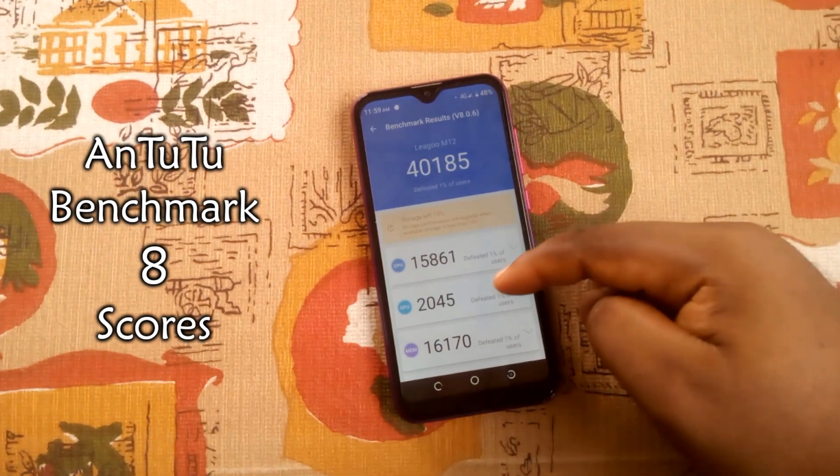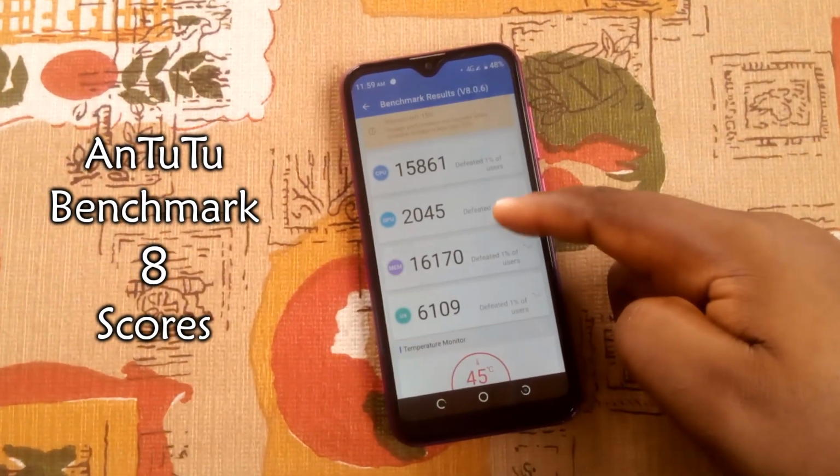Here is the Antutu benchmark scores. I couldn't install the Geekbench app.